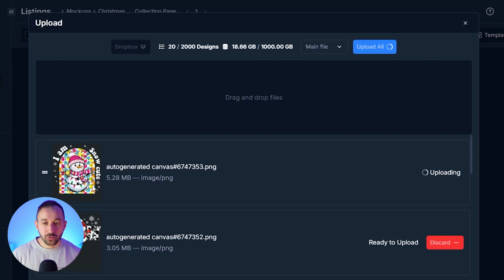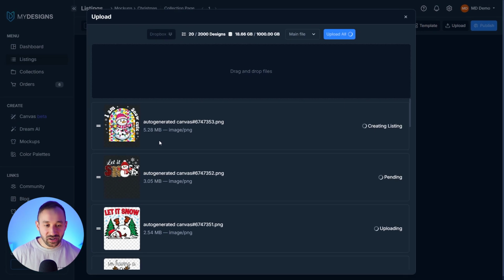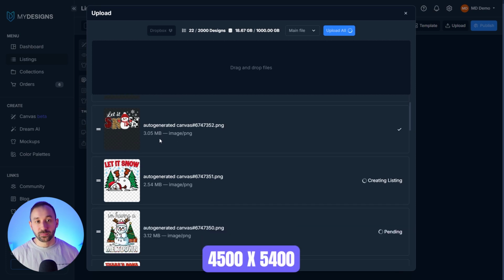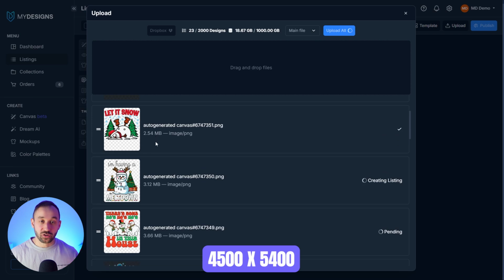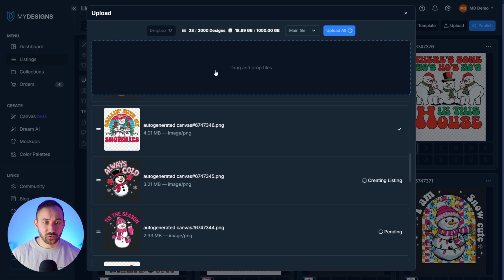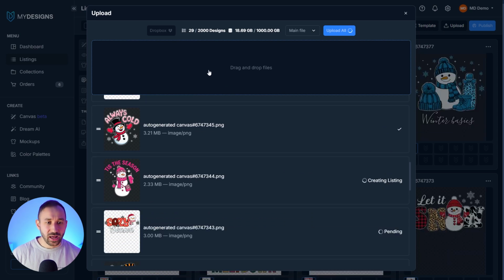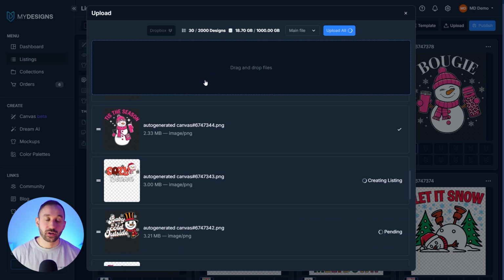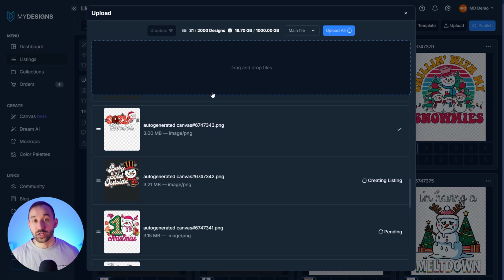And by the way, I've already got these in the right size for the use on t-shirts, sweatshirts, hoodies, etc. I save my files at 4,500 pixels in width and 5,400 pixels in height. If your designs are all different formats, then the mockup generator might make some of them look a bit wonky on the products, just so you know that. And in this example, I'm just using 20 designs as well, but you can do this with up to 120 designs with the top MyDesigns plan, as you saw me do it in the intro.